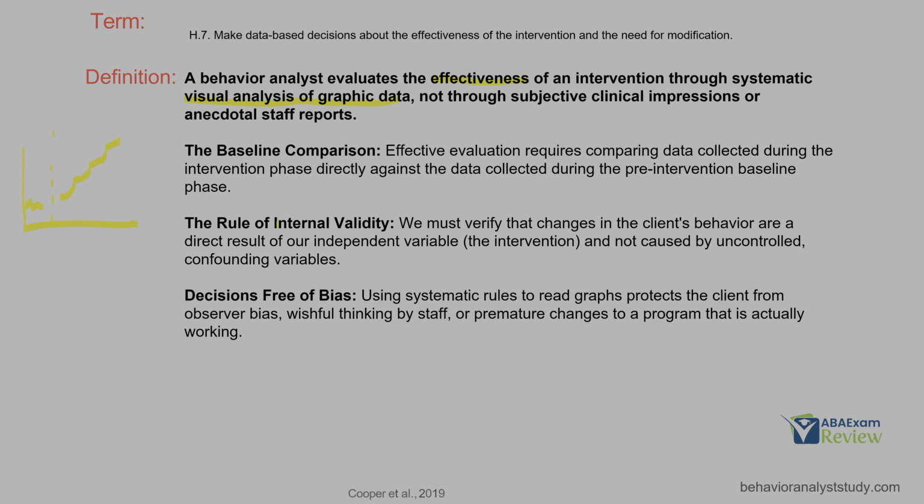Then we have to think about internal validity. Are we the ones changing behavior, or is there another confound in the environment? Remember, we want to be sure we're controlling the behavior, because if we're controlling the behavior, then we can continue to make it stronger and help with generalization and maintenance. If there's a confound or an environmental factor that's controlling the behavior, then we have a lot less say in how that behavior is going to generalize and maintain down the road.